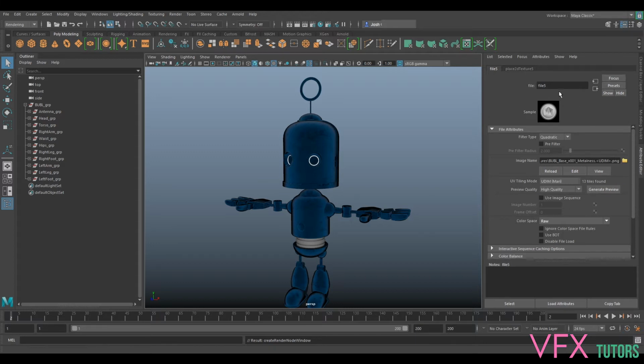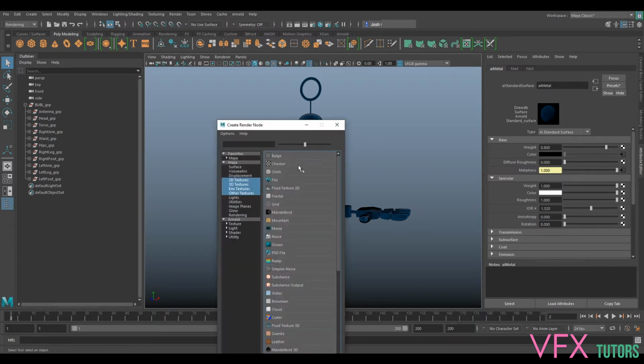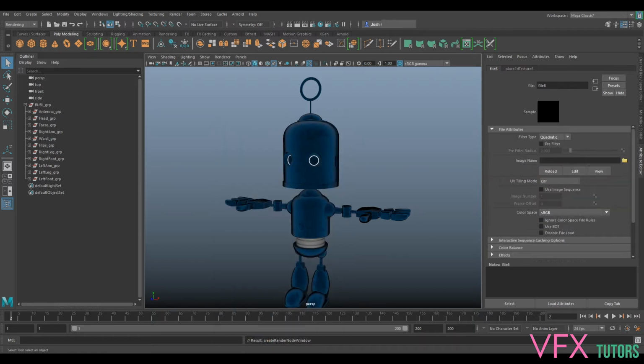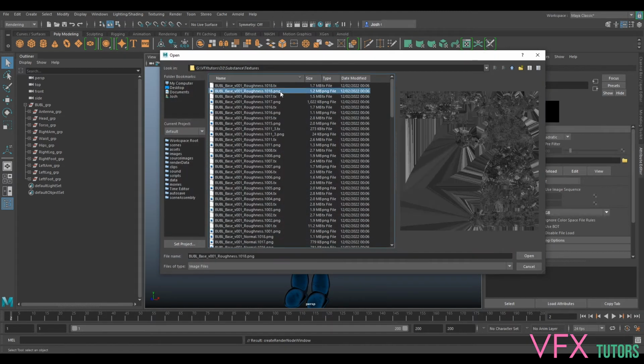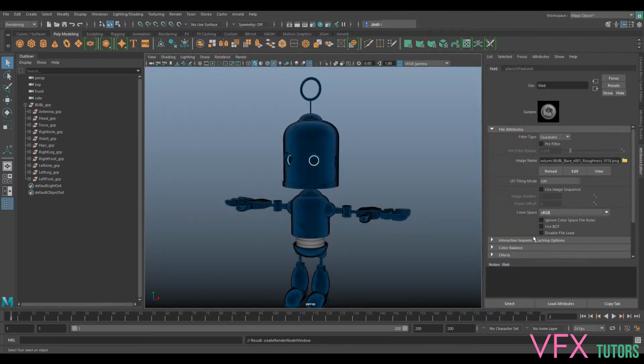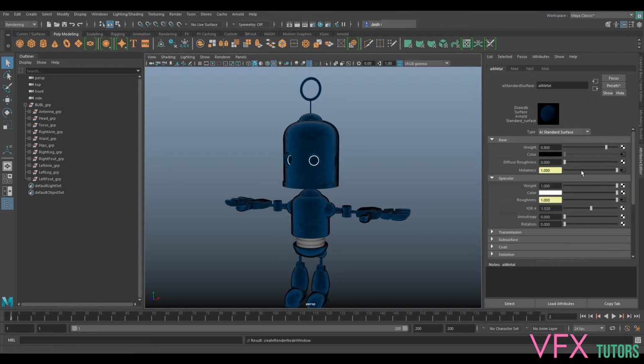We can generate preview, but that won't do anything. And you see it's kind of gone a bit funny in the viewport. Let's not worry about that. And let's go to our specular roughness file, and we're just loading them in. We still have to reconnect these properly. So I'm just going to go to my roughness, any PNG. Let's go OK. UV tiling mode, UDIM Mari. And change this to raw as well. I'm just going to select back on here as well.